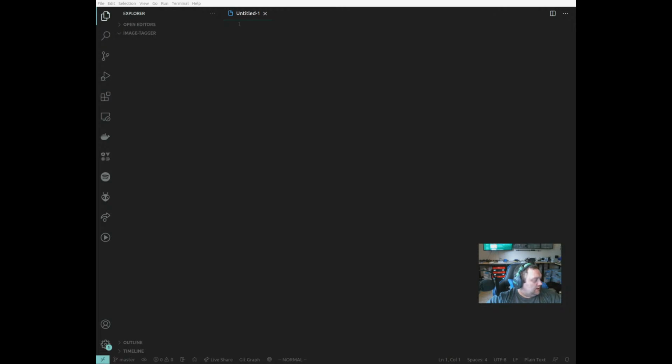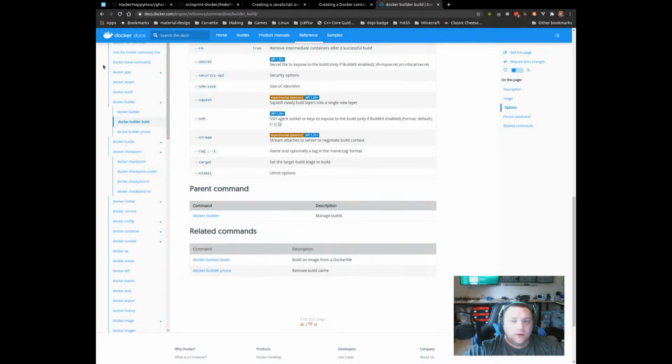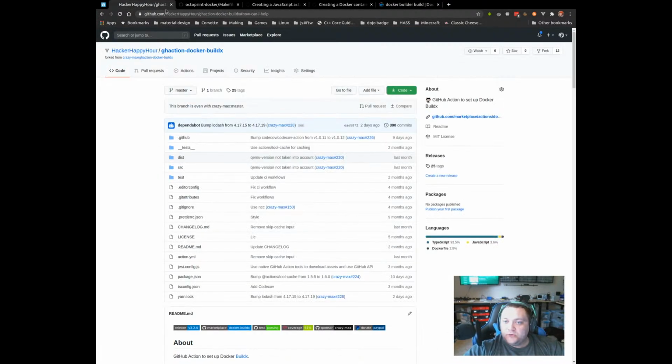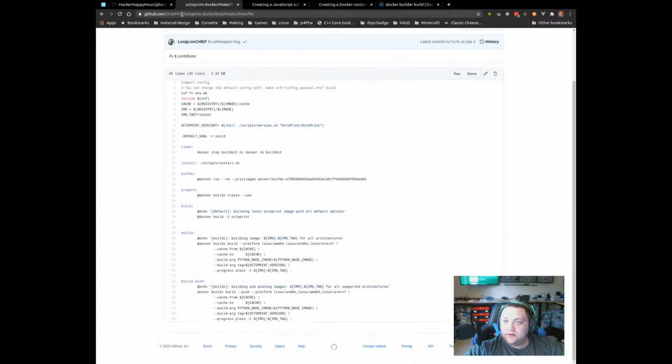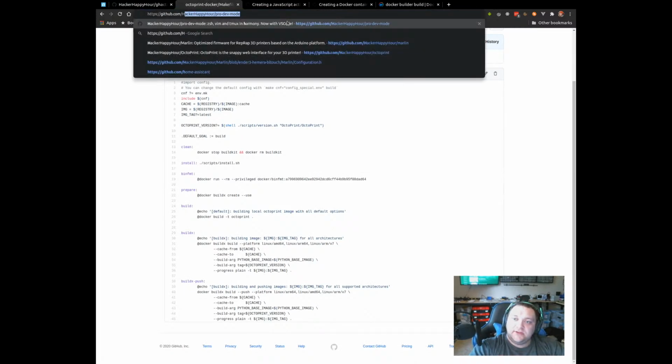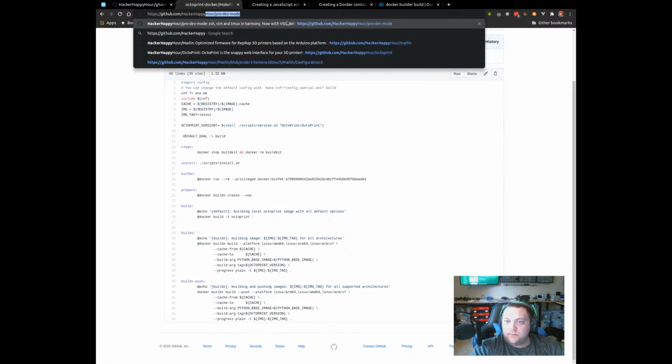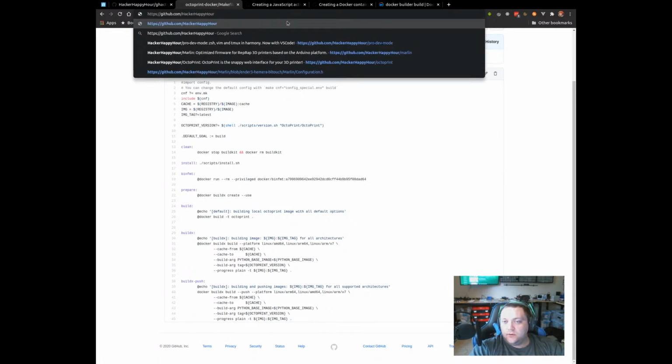Actually, I can just share my browser and you'll see it there. So far, I forked this so that I can set everything up in one of my organizations where we just do some open source stuff.